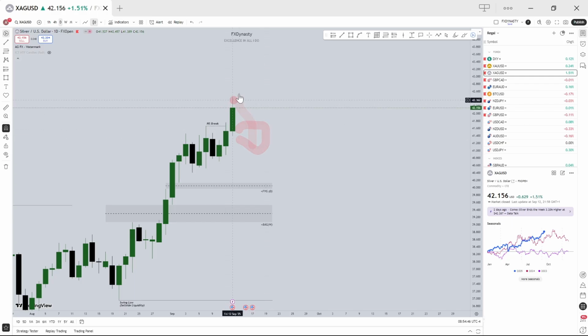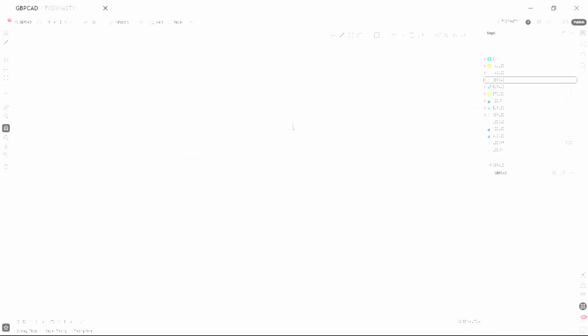It is usually dangerous to trade this kind of price action because you don't know what price is going to do. You can just buy and price will dump, coming down to this inefficiency within the weekly price levels, right? So for now, it is expected to pay close attention to what gold and XAU-USD, which is silver, is going to do. So let's go to GBP card.